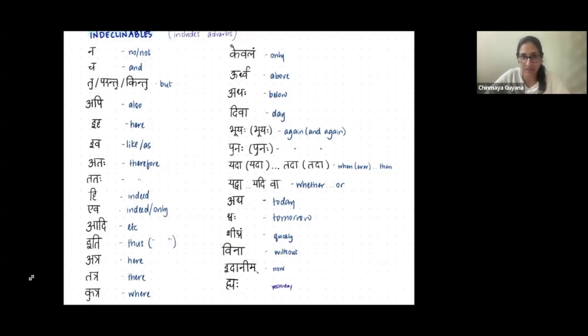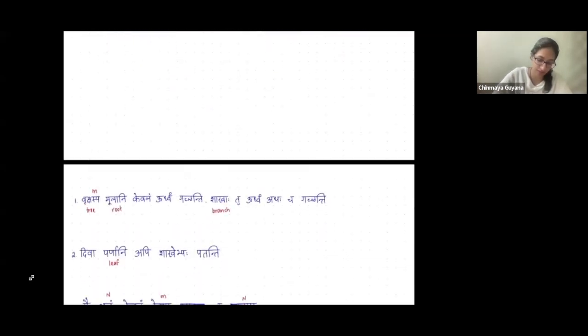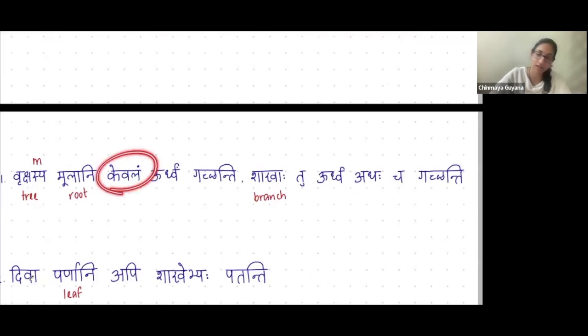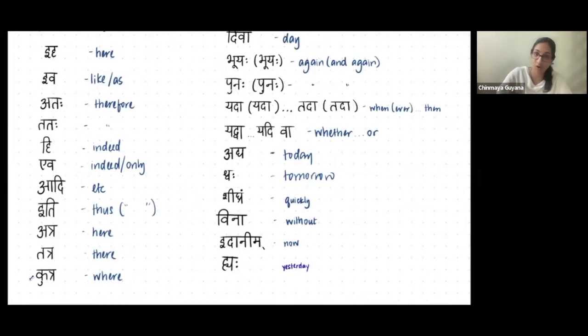So how to use indeclinables? You just copy and paste. It's literally just a copy and paste. And you put it in the sentence. So there's nothing more. Once you know how to do the sentences which we've been doing, you just literally copy paste indeclinables in there. Today's homework will be some sentences that have our indeclinables that you just have to include when you translate. Okay. So now we'll go through our homework from yesterday. And then at the end, I will take questions.